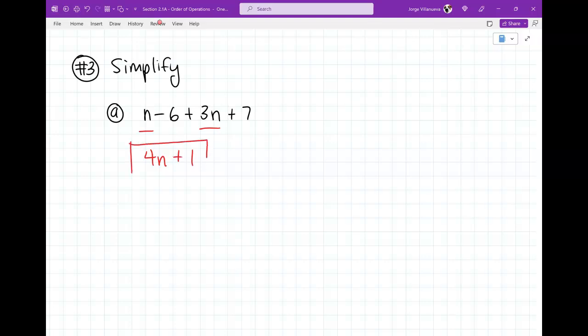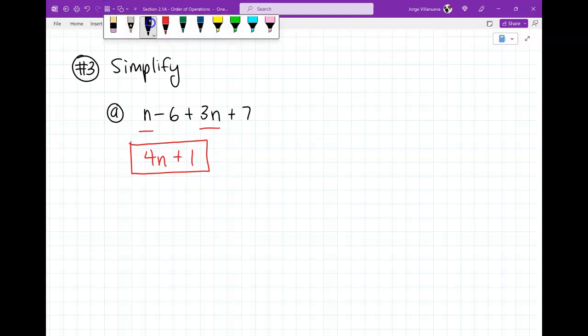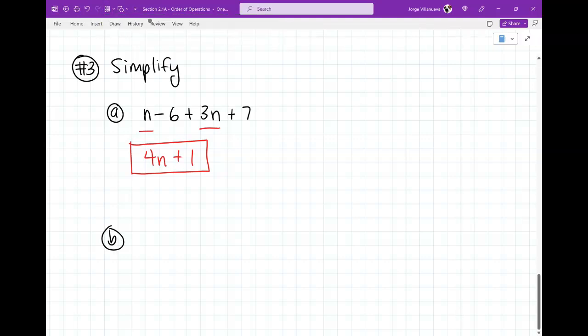I cannot add the rest of this together because 4n and 1 do not have the same variable. So you can't combine them. It's like saying this apple and this orange, they go together. Well, they can. You can put them together, but nothing happens, right? You can't join them. So same idea here. 4n plus 1 is just 4n plus 1. So there's one of them. Let's try another one here.